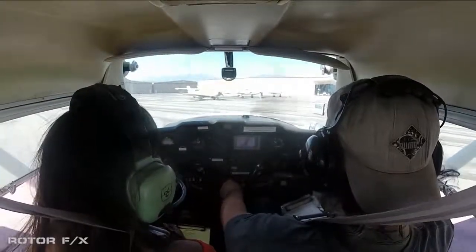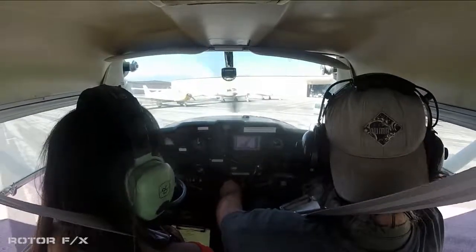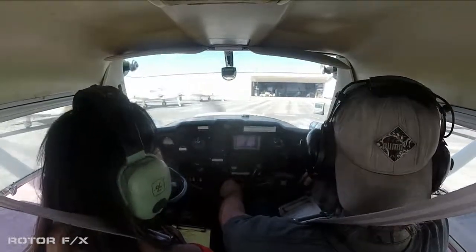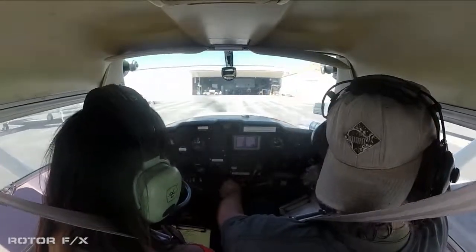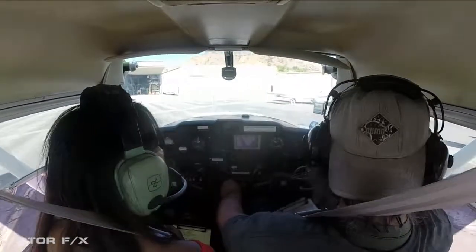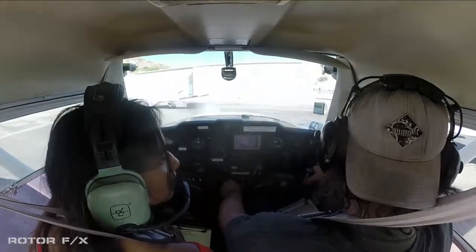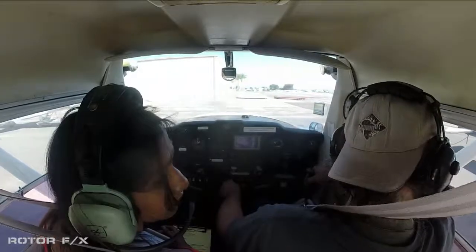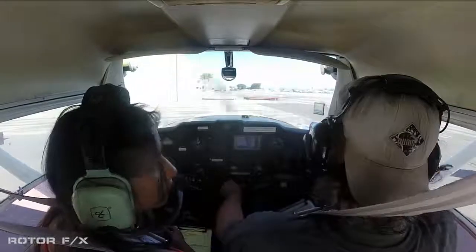All right, PD-16, I'm traveling inbound from the southeast here. Now we're going to make sure we don't hit the propeller with our wing there. Okay. We're going to look. Wyman Tower, this is Cessna 26504. Now we're going to turn. And we're going to make sure we don't hit its wing with our tail. We remain to the west side of the 5 freeway for right traffic, runway 12, report midfield. We're going to go still this way a little, and make sure we don't hit its tail with our wing. Okay.